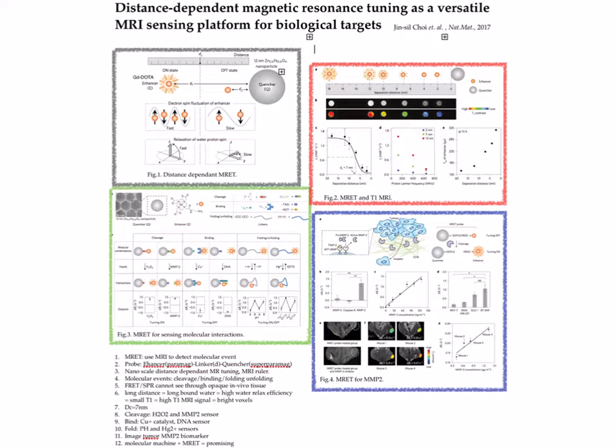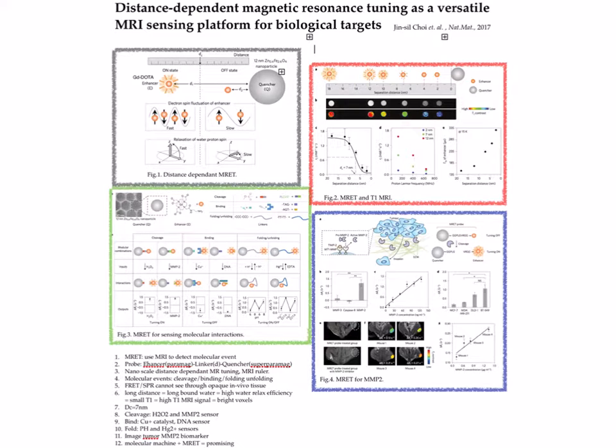Then for binding: if you bind the Q to an azide group, and bind the enhancer E to an alkyne group, these two groups can combine together in the presence of copper ion. If there is no copper ion, Q and E are quite far from each other, and you will see the T1 image is bright. But if you add some copper ion, they will combine together, and you will see the T1 image become dark.